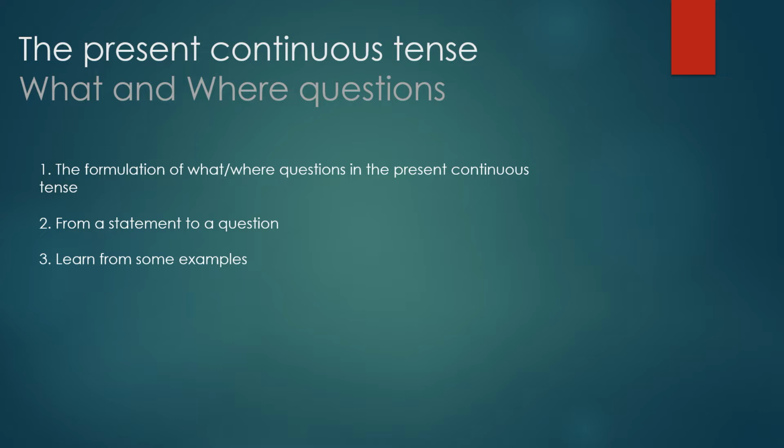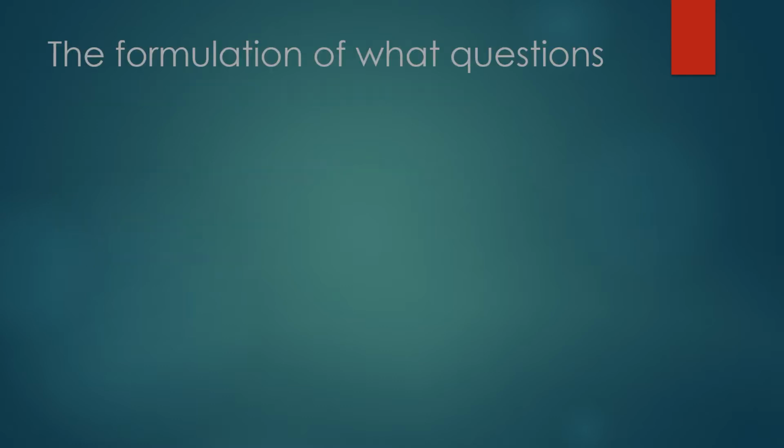So without further ado, let's start talking about how to use what in the present continuous tense. Let's take a look at the parts that we need to make a what question. What is and are one of the be verbs, a person, and the ing. Before we start, we need to know when do we use what and why are we using the word what. We use what for the following 2 things. Number 1, an action that we do not know about, or something that we do not know about.